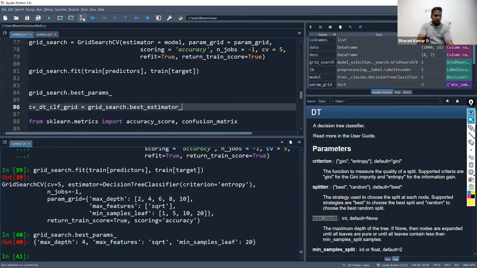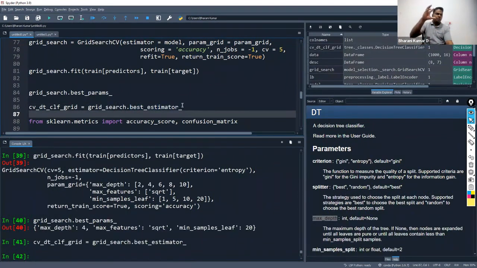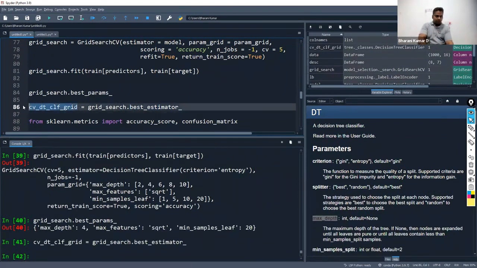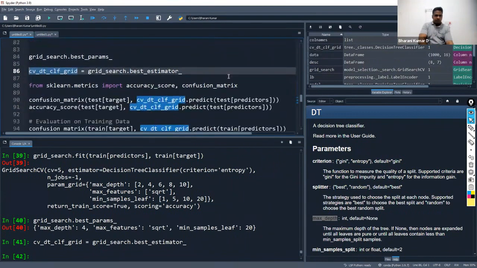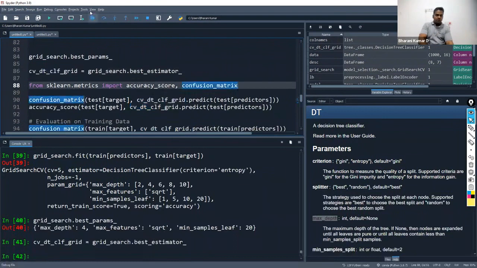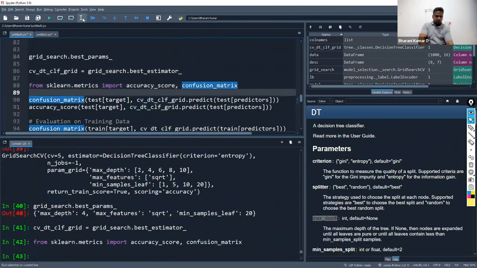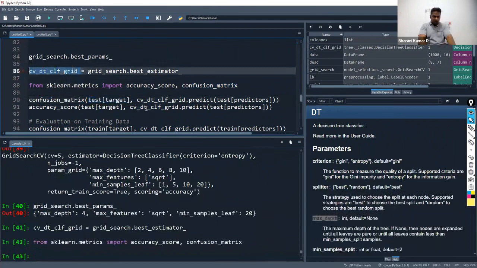So you're saying take the best estimator, meaning the best model, store it in this. Then import from scikit-learn metrics, accuracy score and confusion matrix. Then compare the test data actual values, and use this best model out of all the combinations.